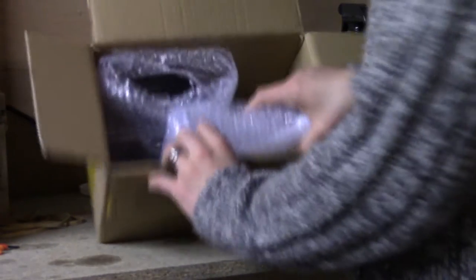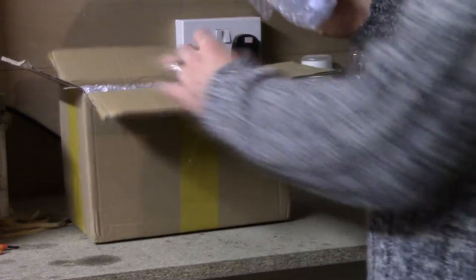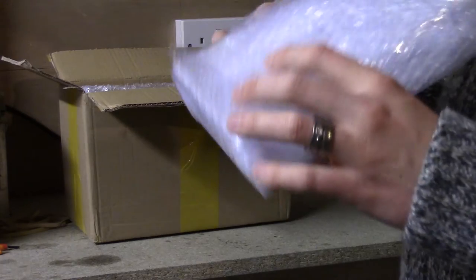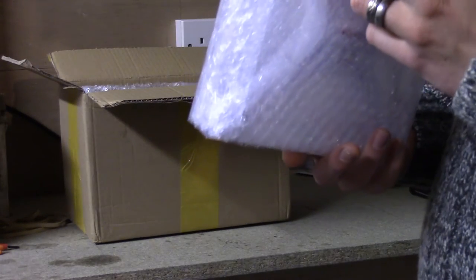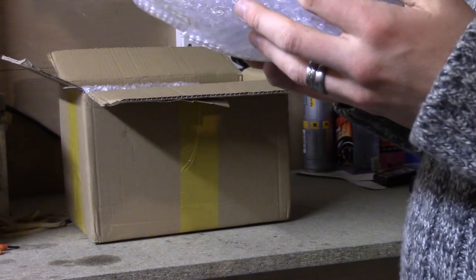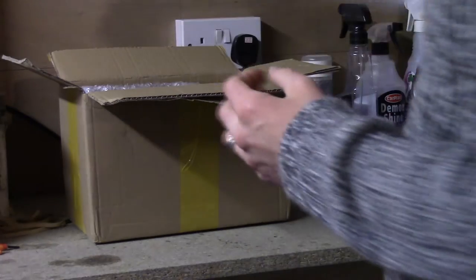So what we've got in here, we've got a nice well packaged box. This appears to be the drone itself, or quadcopter, whatever you want to call it. It's got no propellers or props or anything on it yet. Looks like you have to put them on yourself. Don't know quite where they are.